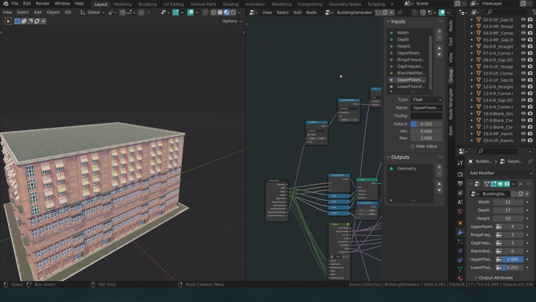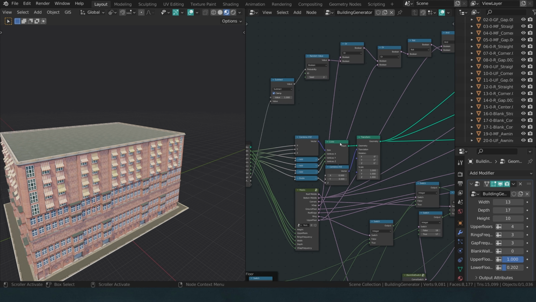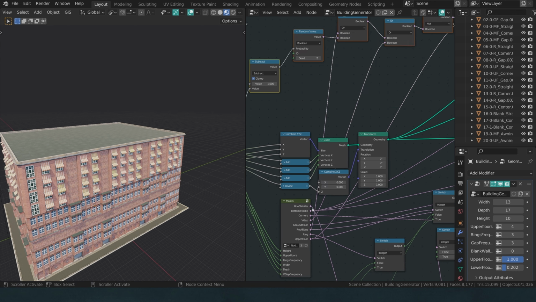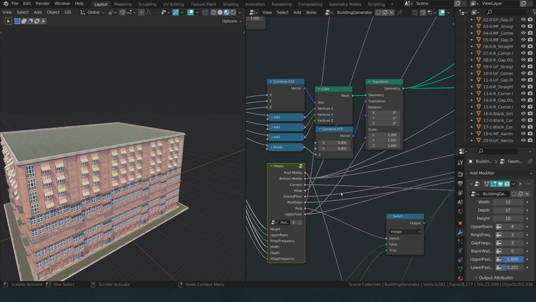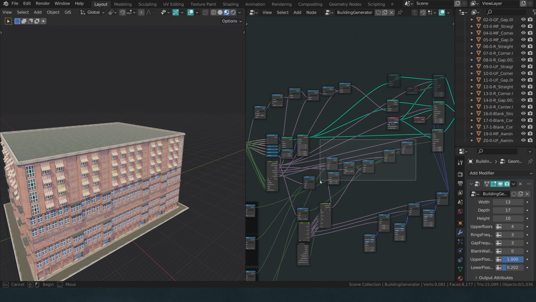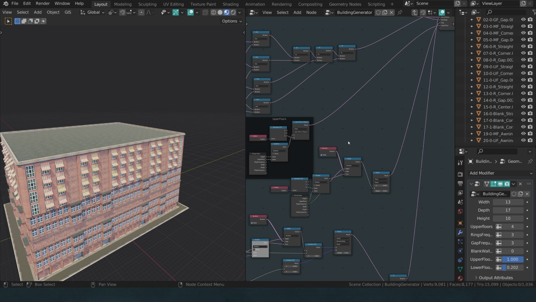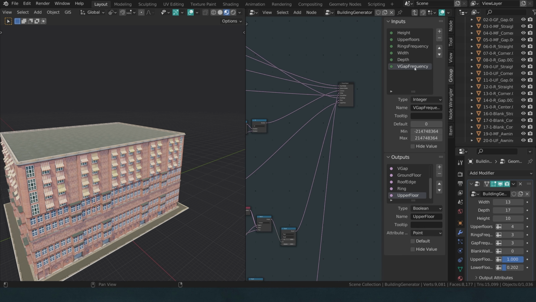Now let's do the same thing for the lower floors. And here begins the pain, because we do not actually have a mask output for the lower floors. So you might think, oh, let's just do the same thing again. And we look down here and there are no lower floors. And remember, there are no lower floors because previously the lower floors were the only thing left by principle of exclusion. I'm going to do it inside of this masks node so it's not completely polluted here. So go into the masks node, add a new output, which I will call lower floors, or well, middle floor, I think I called them middle floor or middle floors.